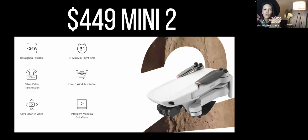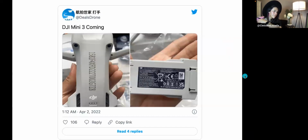And the other thing I do recommend for people is go get a used drone. As long as the camera is in perfect condition and the thing flies, you're good. Like you don't need it to be clean. My drones are not clean. Mia knows this. My drones are so dirty, like really dirty, but the camera is perfect. The drone itself dirty, camera's perfect. Mavic Mini 3 is coming out at the end of this month.